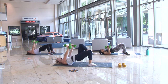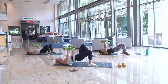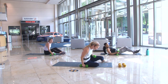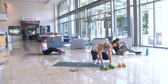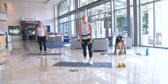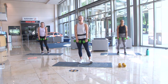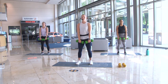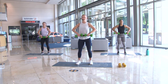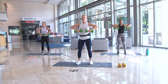5 seconds. 3, 2, and 1. Standing it back up. Next up, we have that front raise to an upright row. 3, 2, and 1. Make sure those feet are firmly planted into the ground. Only thing moving is your arms.